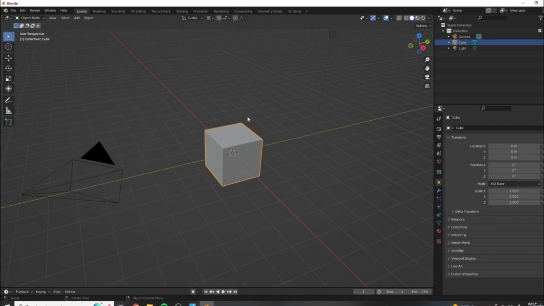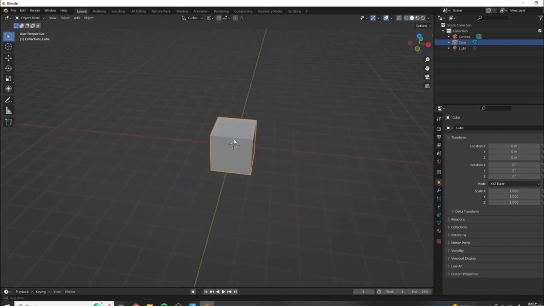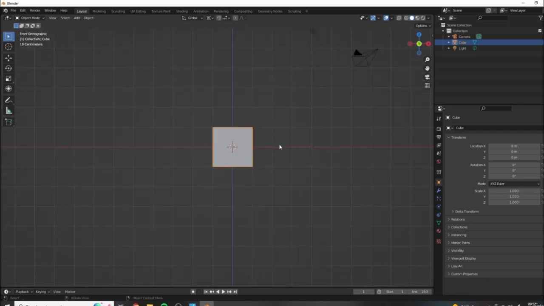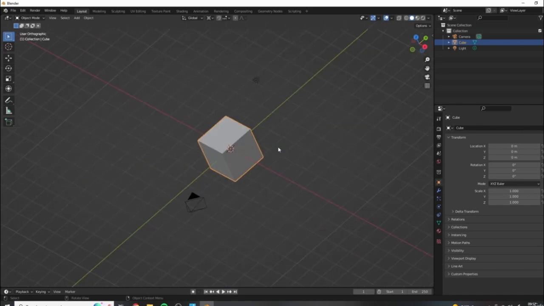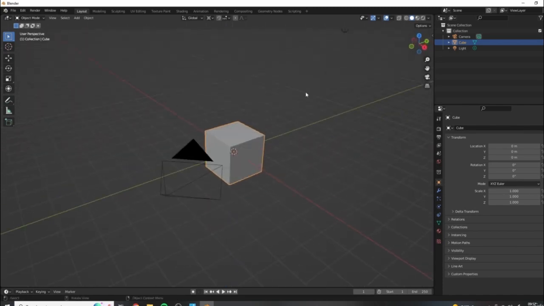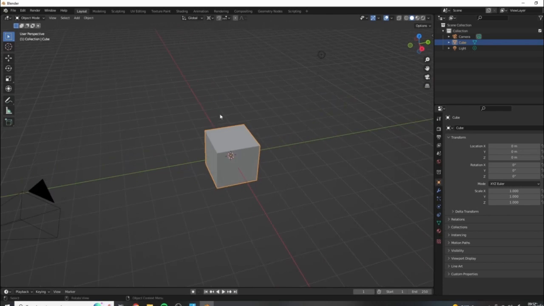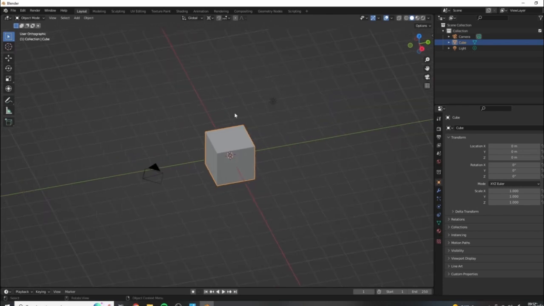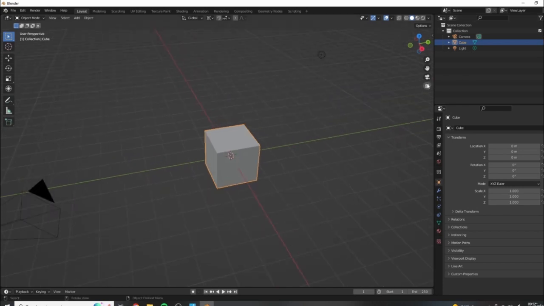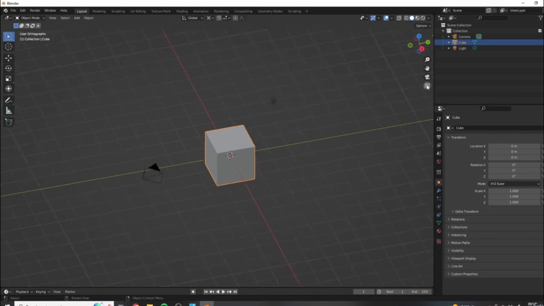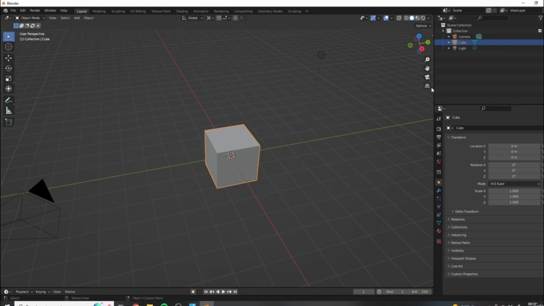Now we will really only be viewing things in perspective unless we are in one of these top, side, or front views. But just so you know, maybe you're working on an isometric game or something of that nature, pressing 5 on your keyboard or clicking this icon right here will let you manually hop between perspective and orthographic views.